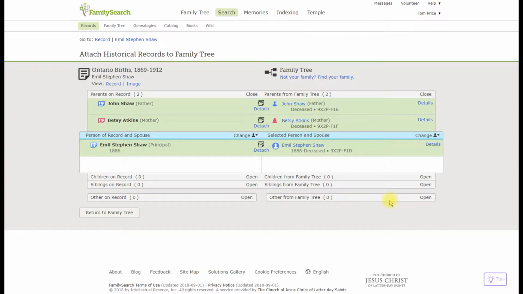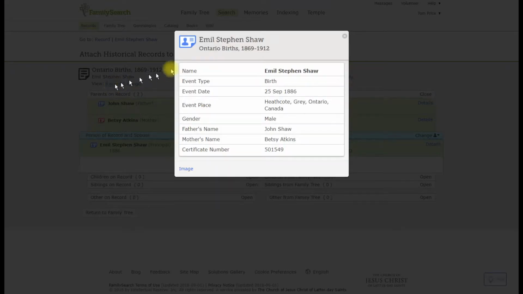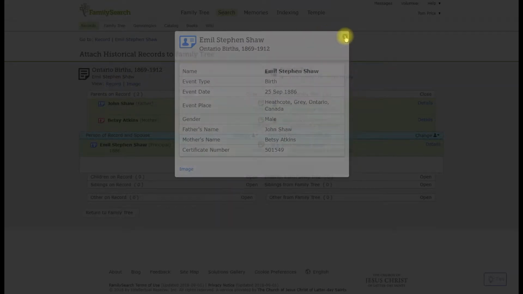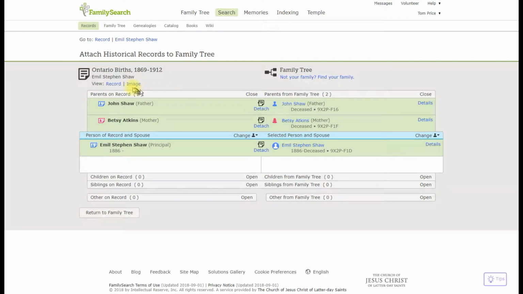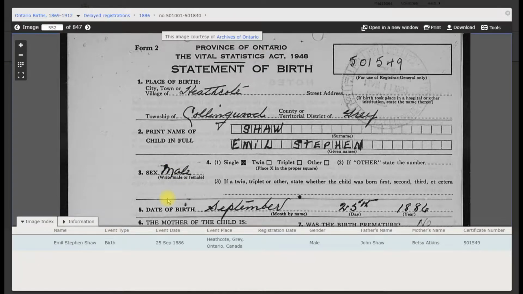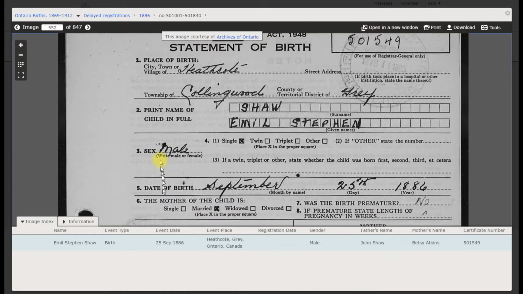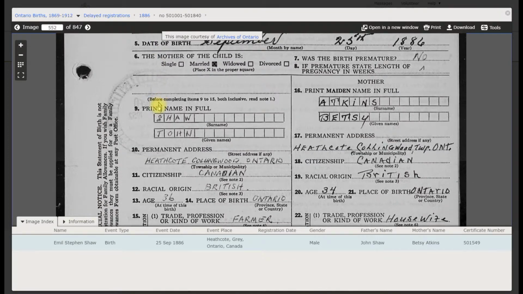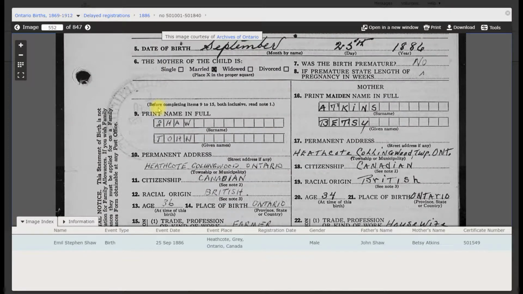As we attach records, it is important to look at any new information we can add to FamilySearch for these people. Notice Record and Image at the top. Clicking on Record shows the indexed information for this source that we viewed previously. Clicking on the image will open up a new tab and show the image of the source rather than just the information which was indexed from that source. Often you will find additional information on the image.